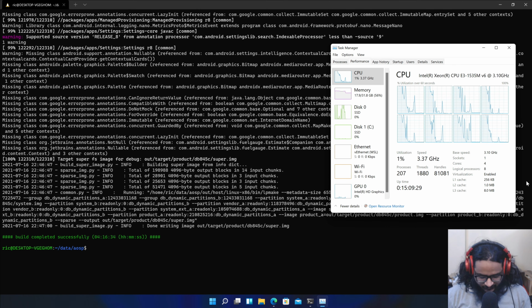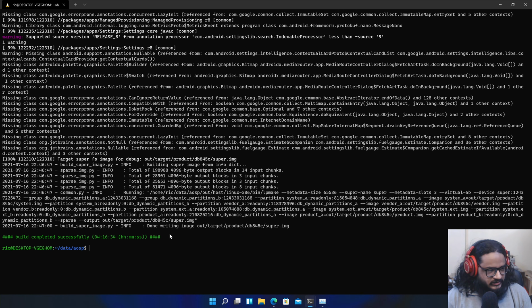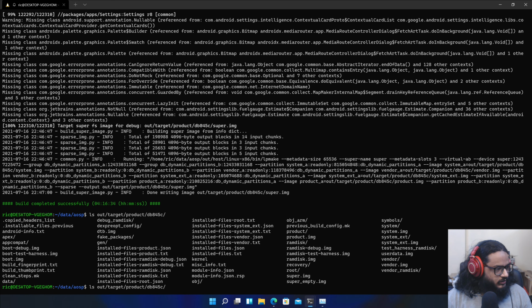The artifacts are available. Of course, you can't directly access them through Windows itself. You need to copy them over because we formatted the hard drive as such. So if you go ls out target product, there you go, all the images are there. And then you can copy them out.